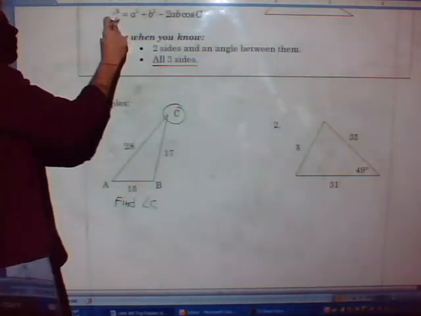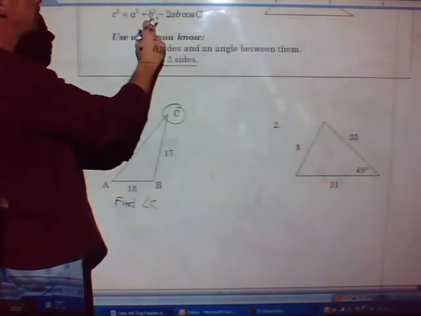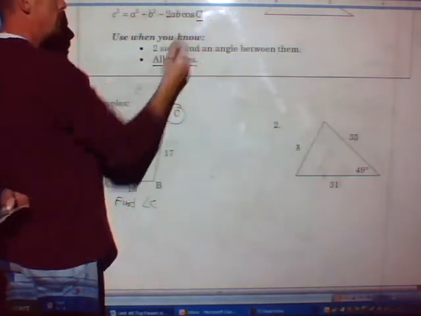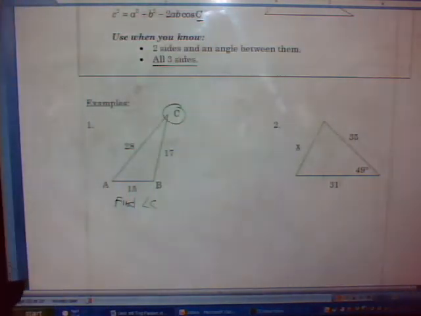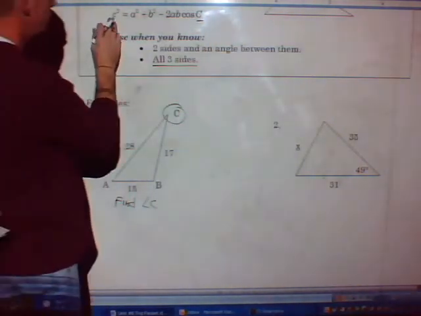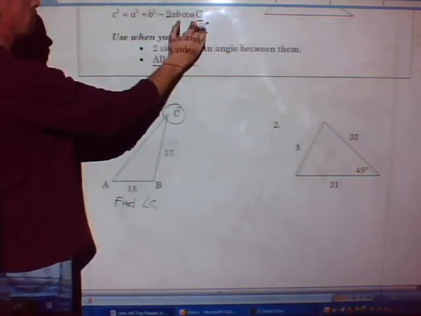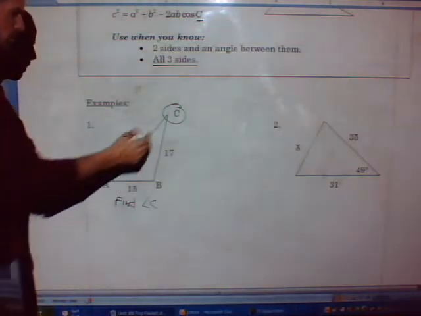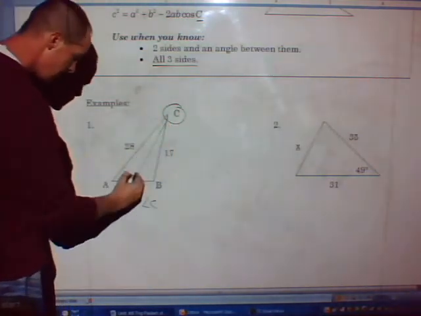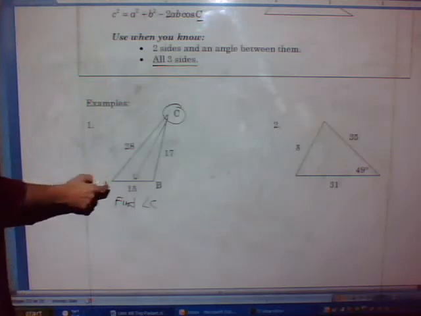Okay, so we know this, this, and this. We know all these numbers. The only thing that we don't know is angle C, so we should be able to find that. So let's plug in. What do we know? Side C has to be across from the angle that we're looking for. So if this is our angle, that makes the side all by itself have to be the 15.